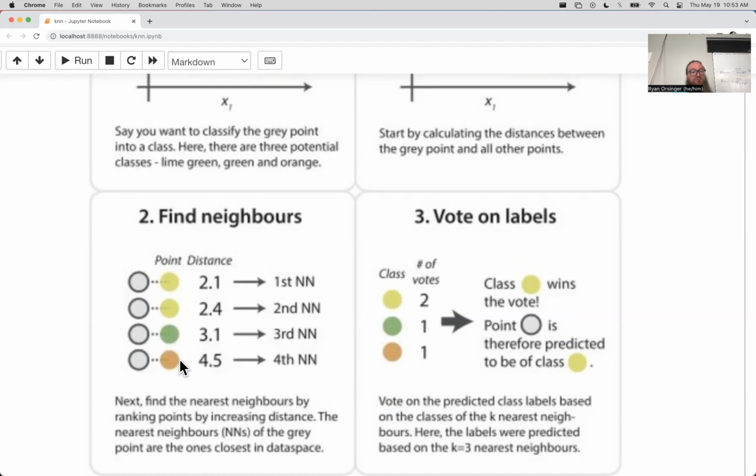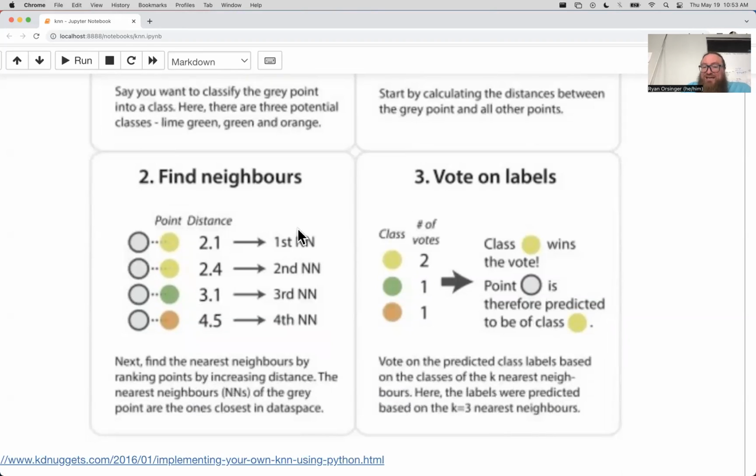If the K is 4, again, we take the consensus and yellow wins out, just because of the relationship of the data in this example. So your K changes. Your K is part of the model, but the model does not define the K. You define the K, and kind of like max depth, we'll run this in a for loop to decide the best K, right? And the best K is going to be different for different data sets. There's not a magic number. It's not 2, it's not 7, it's different based on the data sets.